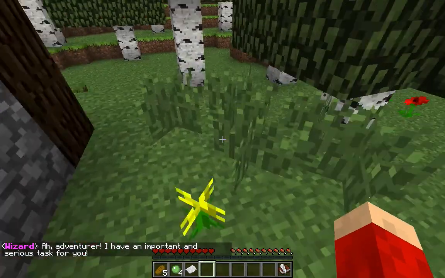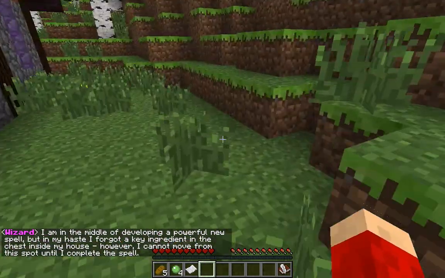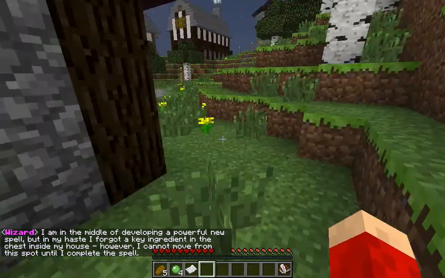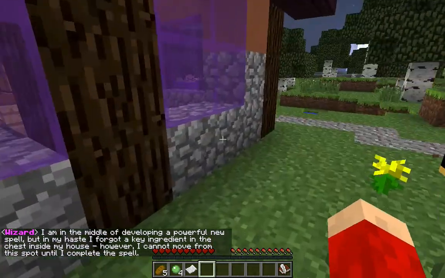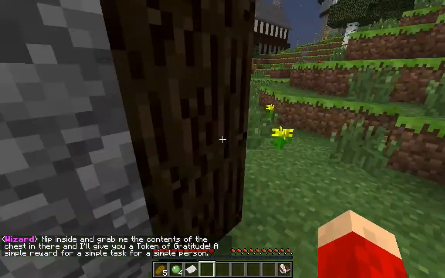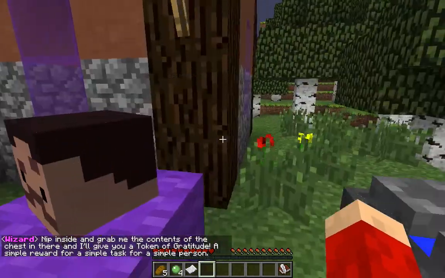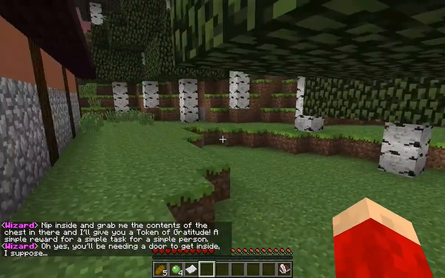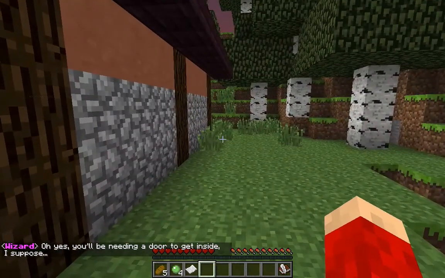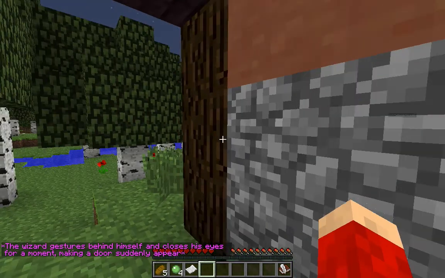Adventurer, I have an important and serious task for you. I'm in the middle of developing a powerful new spell, but in my haste, I forgot a key ingredient in the chest inside my house. However, I cannot move from this spot until I complete the spell. He's just a big purple grape. No wonder he can't move. Nip inside and grab me the contents of the chest in there, and I'll give you a token of gratitude, a simple reward for a simple task for a simple person. Oh yes, and you'll be needing a door to get inside, I suppose. The wizard gestures behind himself and closes his eyes for a moment, making a door suddenly appear.